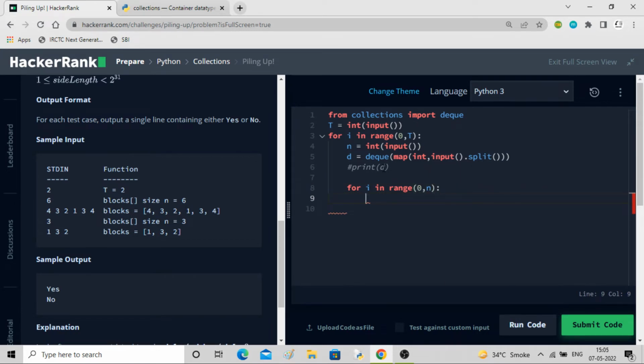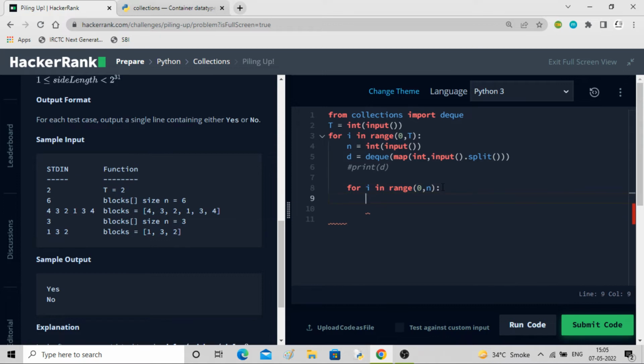So what I'm trying to do is run the loop for n times, because it will check n times. First time it will check for 4 and 4, the next time it will check 3 and 3, so every time you will be remaining with one less, right? So out of these, 1 four will be ejected, so you will be left with 3 2 1 3 4. Then out of these, 1 four will be ejected, so you will be left with 3 2 1 3. So every time you are having one less, so that's why n times it will run. It is starting from 0, so 0 to n minus 1 it will run.